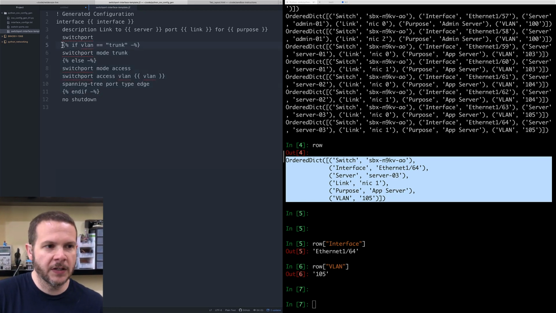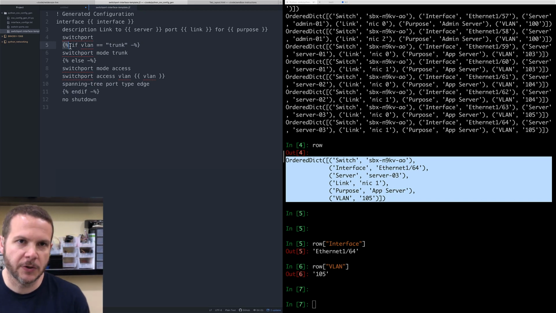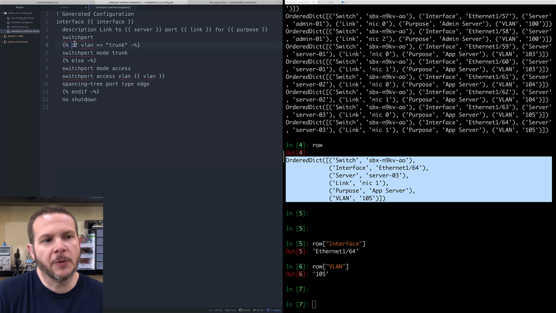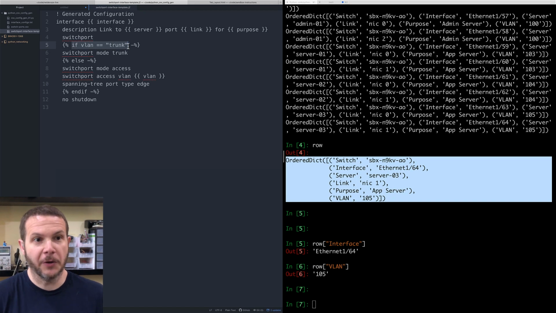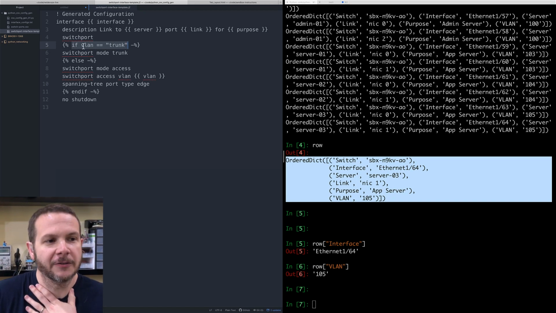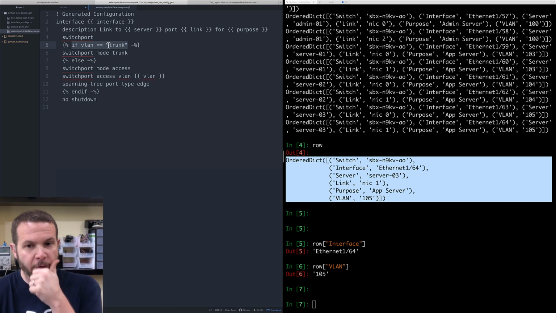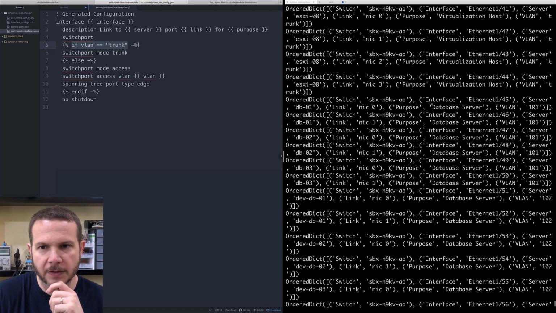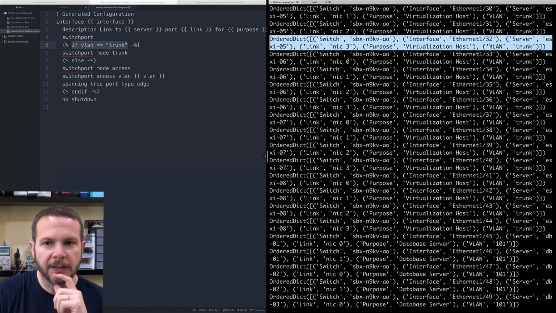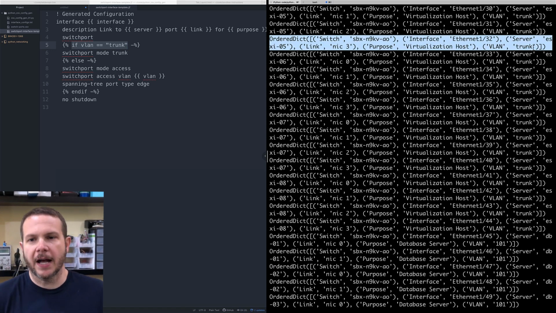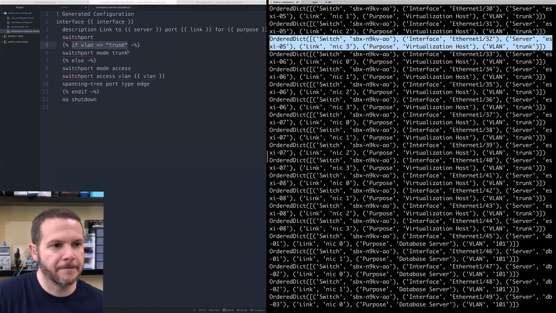The single curly brace and percent sign here are parts of the Jinja2 templating language where you can put instructions in. Here I've got what looks very similar to an if statement from Python, and in fact, it's quite similar. So we can say if VLAN equals trunk. If you remember, if I scroll over here, we can get back up to some of those. In this one, we can see the VLAN is trunk for the ESXi hosts that are out there. The idea is if this is supposed to be a trunk interface, that's the value VLAN will have. It's just what I picked when I was setting this up. So if that is trunk, we're going to go ahead and say switchport mode trunk.